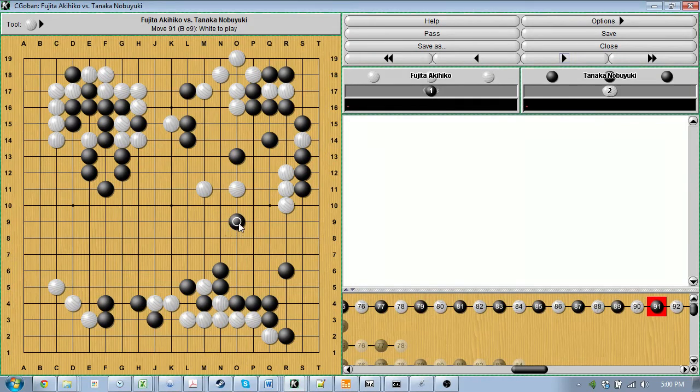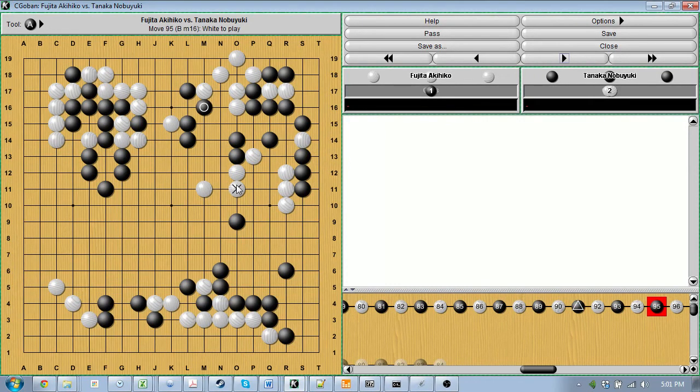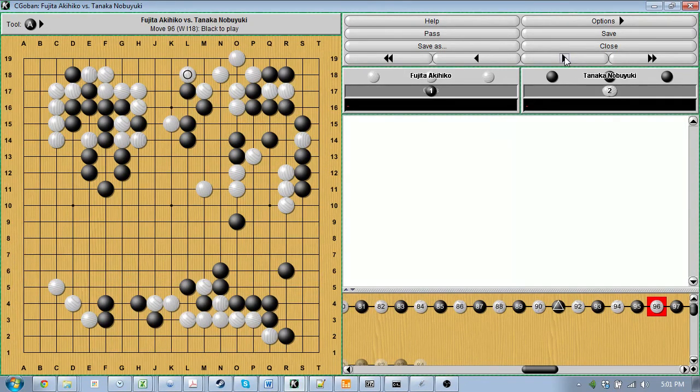And then black plays this, which is really sharp because this is looking at the potential to cut through at A through this 2-space jump, and with the close stones at B and C, a move at A is certainly possible. So white has to defend somehow and does it by attaching back here. And again, just does a little bit of pressing, but black is just like, you're not gonna connect. I'm not gonna let you connect.